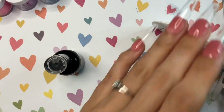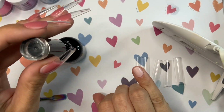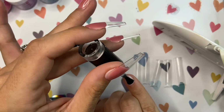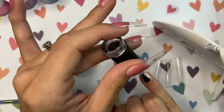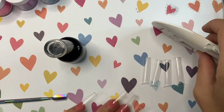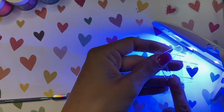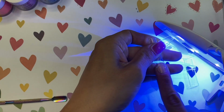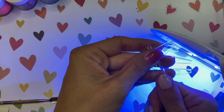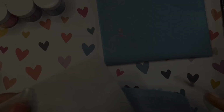They are handy. And you guys are going to watch me glue on my tips with base coat gel. You can use nail glue if you like. It can be easy. I don't know why, but I always get so frustrated with my nail glue. I don't know the perfect amount. It's either always too little or too much and it gets everywhere, or I have to do it over again because I don't use enough. So I just use base coat gel, plus it feels very natural.